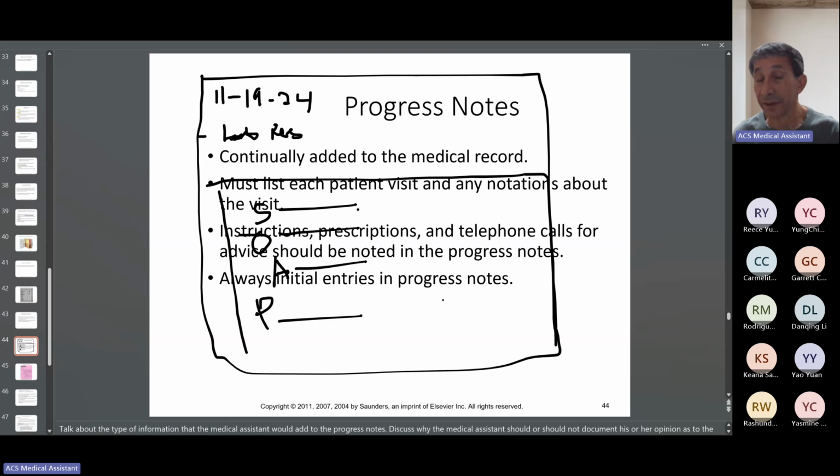Now, is it mandatory to do that? No. Is there a penalty for doing that? No. If you don't want to write anything on this page, or you don't have enough space, you're not going to start something right here and continue on the next page. That is not acceptable. I cannot write SO here and the AP goes on the next page. It doesn't work that way.